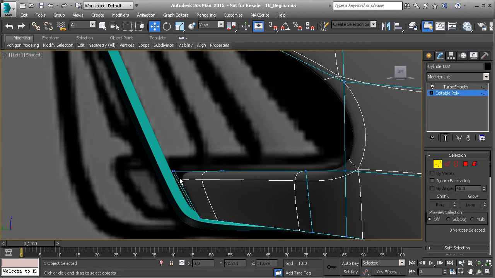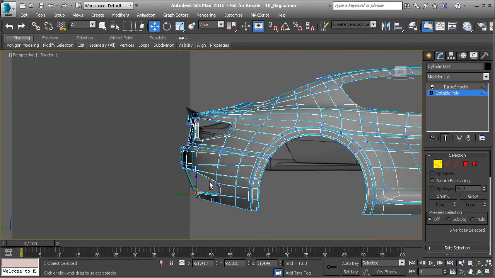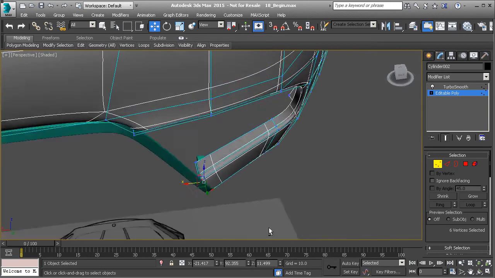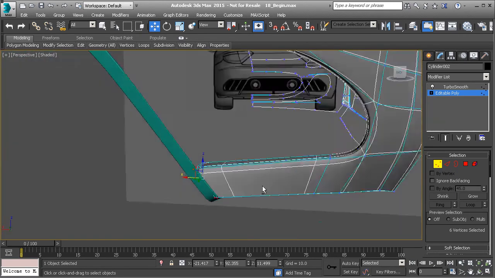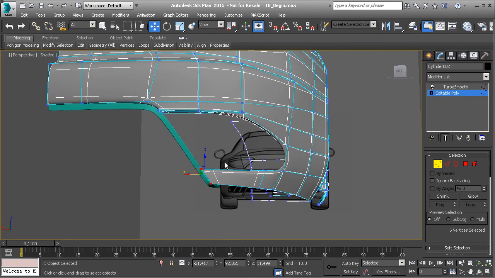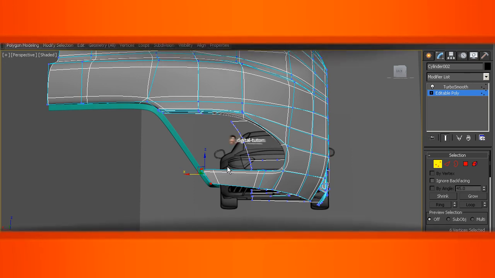Now I do want to take these vertices right here. Let me pull those back just a little bit more until it meets that edge. And now this is starting to really come together right down here at the bottom. So now we have that part set up. Now what I want to do is come in and get the second part of that detail. So we're going to finish up modeling the underneath portion here, at least the plastic parts of this, and then we'll start moving on, separating out the different panels and adding some thickness to all of those and separating them out and then adding some of our final details.